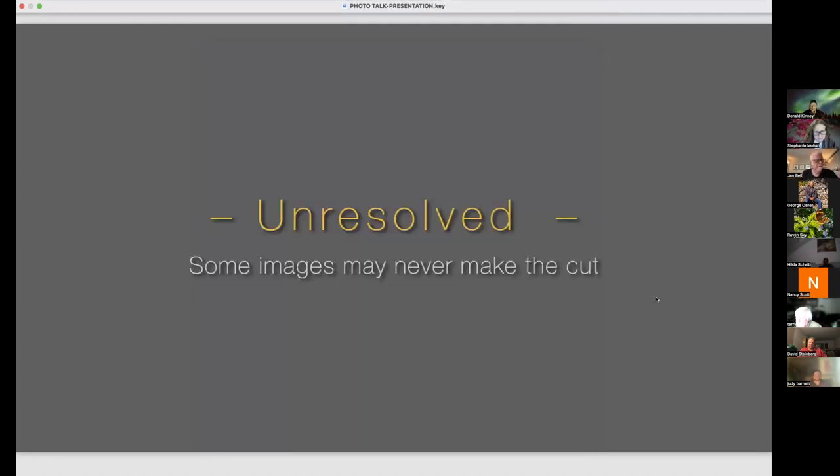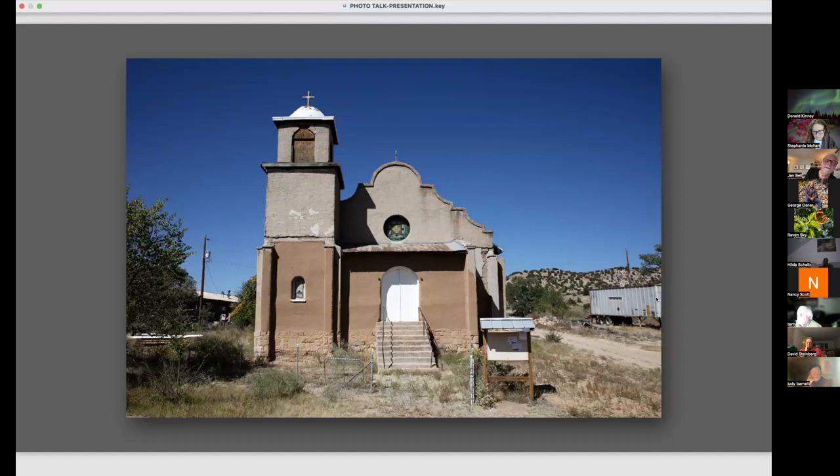So I also thought I'd show you that, like I said, I have over 300 photos that are not resolved, things we want to work but won't. So I shot this photo near Santa Fe. I forget the name of the town, doesn't matter. And there was just so much stuff around here. There was clutter, and there was this ugly billboard, this bulletin board out front.